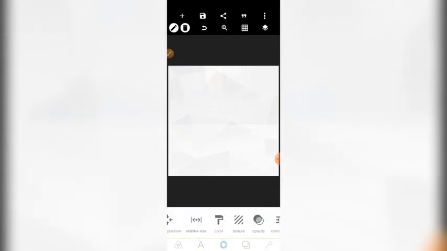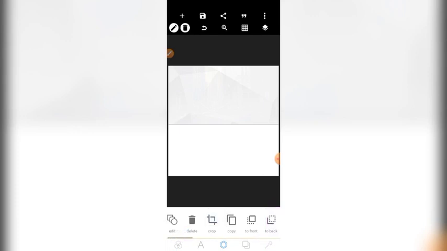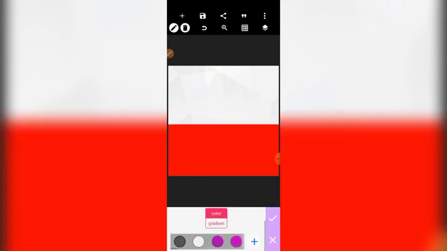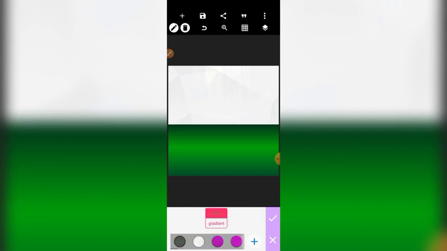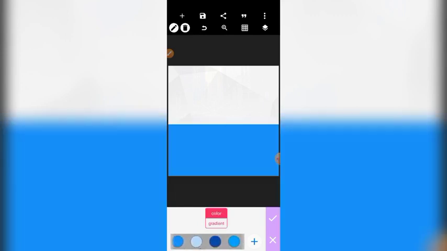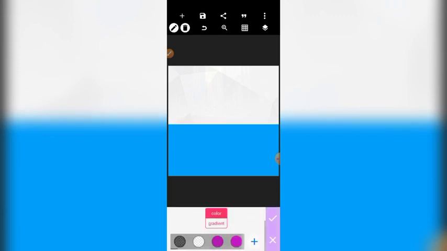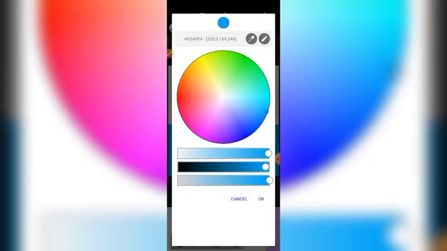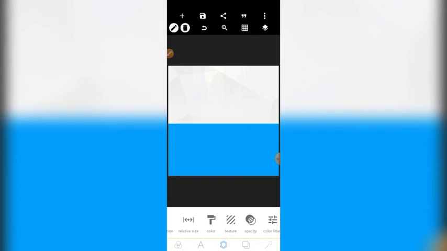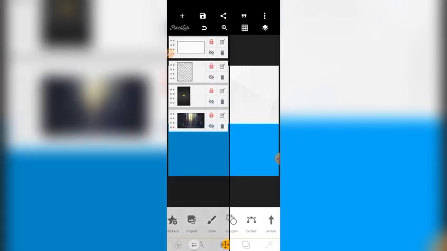So now the next thing I want to do is to lock this one down and then bring in my shape, draw it over, so I'll cover this here, and then go to color. So I'll be using a blue color. I want my blue to be this particular blue here. Let's see the color code. The color code is 03A9F4 for that blue. So I'll be using this blue and then I will lock it down.